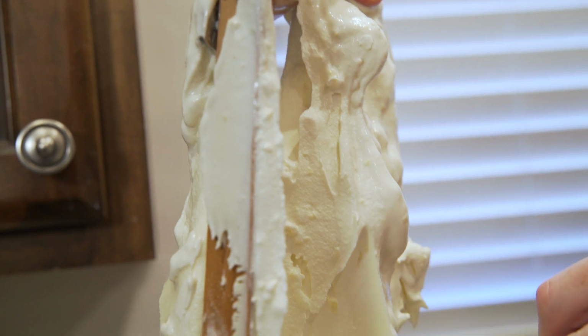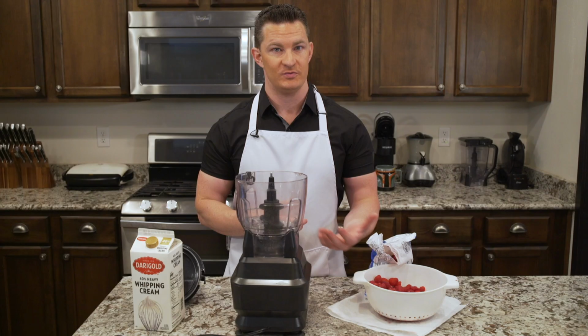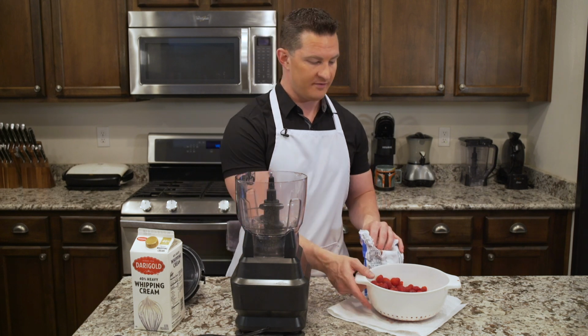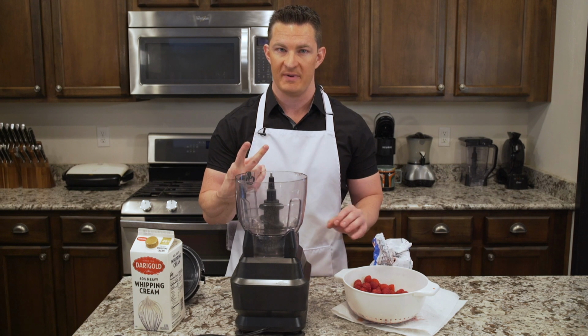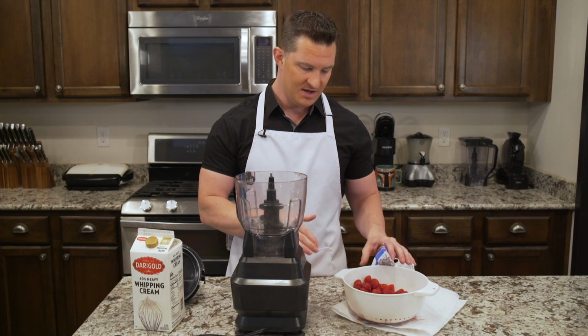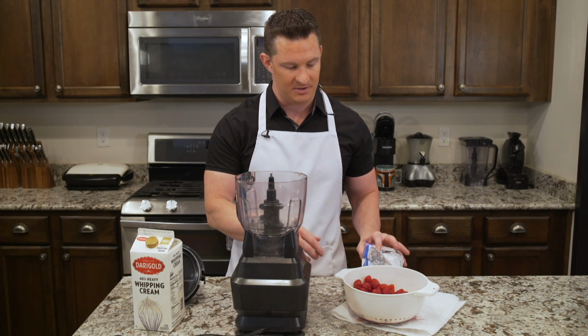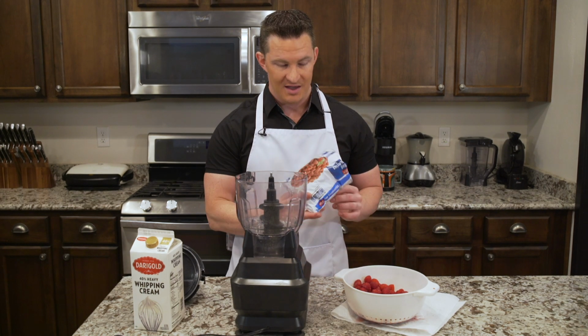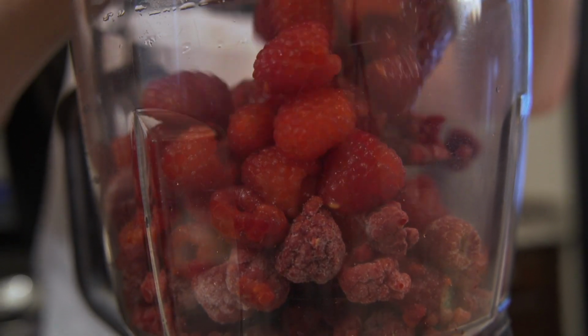Okay, so for the raspberry part, I actually like to make it almost like a ganache and then layer that in as we scoop it out to serve. So I've got just under 24 ounces. I just get two 12-ounce packages of fresh raspberries. I throw some of them away if they don't look good. So this is roughly 20 ounces, maybe 22. And then half of a 12-ounce bag of frozen raspberries, just 6 ounces of these.